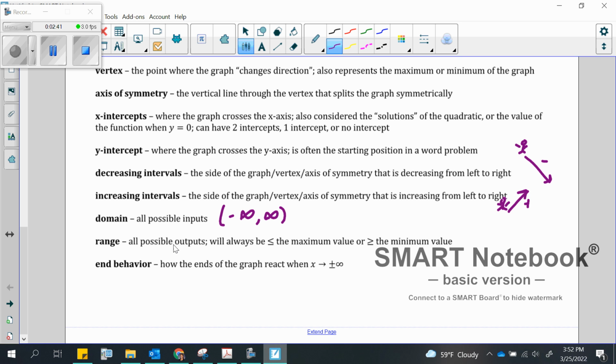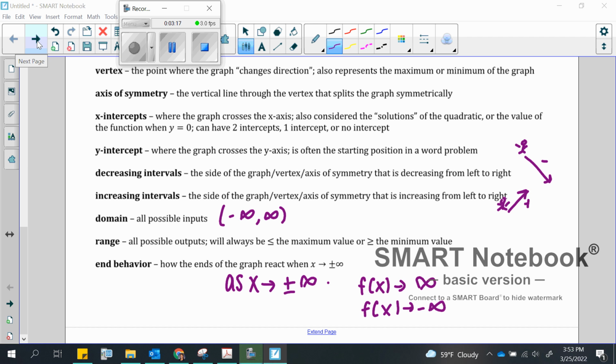And last but not least, end behavior. There are a few different end behaviors we'll discuss, but when it comes to a quadratic, we want to say, okay, how does the end of the graph, what happens at the end? Typically we write it as x goes to positive infinity or negative infinity. What is my function doing? Where is my function going? This part doesn't always change, but this part will. In this lesson it'll either be going up to infinity, or going down to negative infinity. I may skip through these notes and cover some of the stuff when I get back, but just bear with me as I'm going through it.